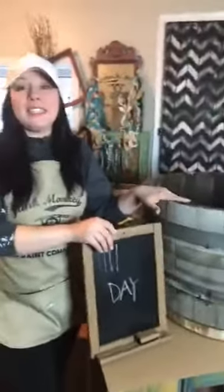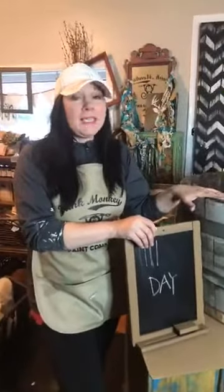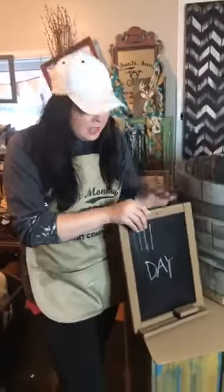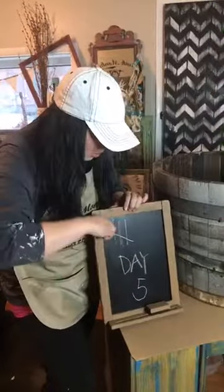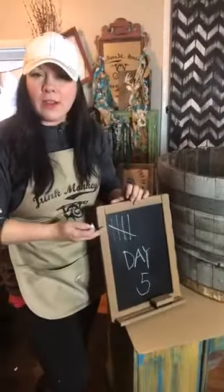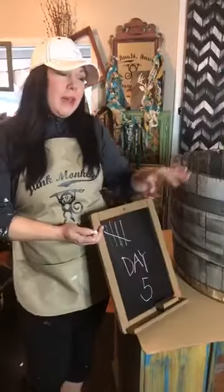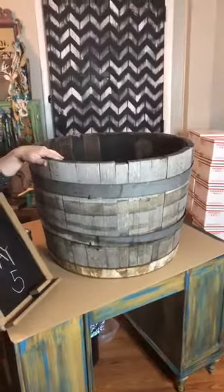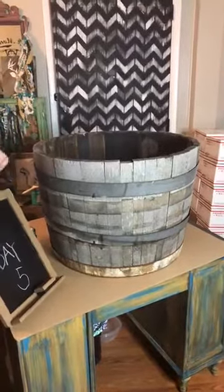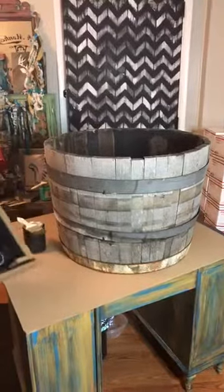But this is day 5 of our paint a piece of something or another challenge, right? So this is day 5. Boom! Oh my gosh. Woo! Day 5. All right, who's having fun already? And you can probably see by now this wonderful piece of something or another right here that the hubby picked up. Isn't this beautiful? Oh my gosh. I'm totally thinking planter outside my shop.